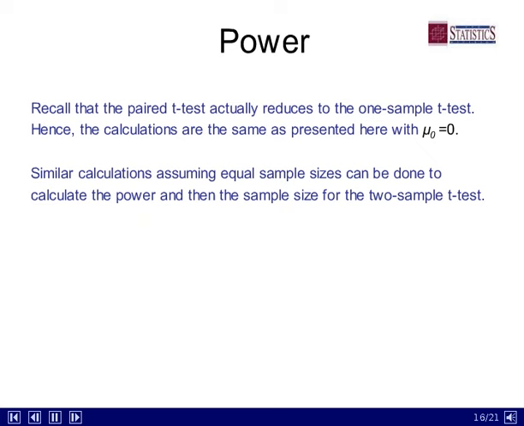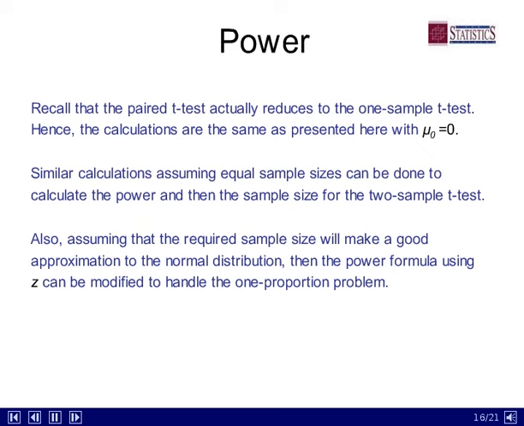Similar calculations, assuming equal sample size, can be done with the 2 sample t-test. And we need equal sample size, as you could probably imagine, because otherwise your formula is going to have an n1 and an n2 in there, and how do you solve for that? So if you assume it's the same n, then you can pull it out and just solve for n. Otherwise you've got too many unknowns. Or not necessarily equal, but some ratio. Maybe we say n1 is equal to 2 times n2. Then we can solve that too, as long as we can solve it down to a problem that only involves a single n, whether they're equal or some ratio.